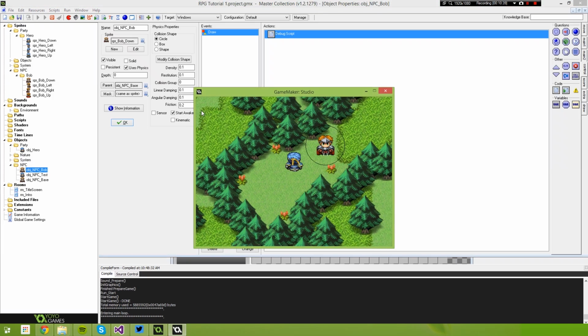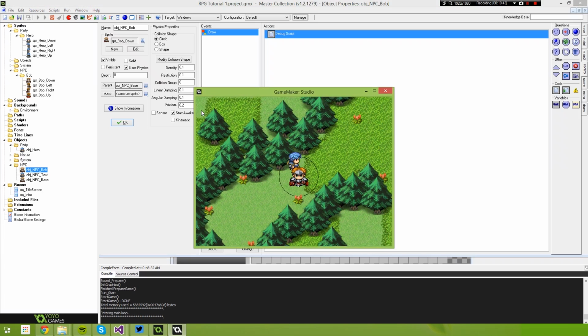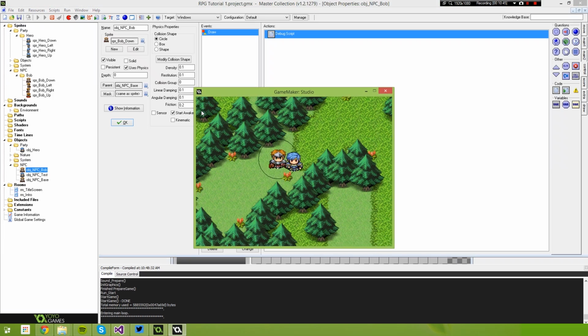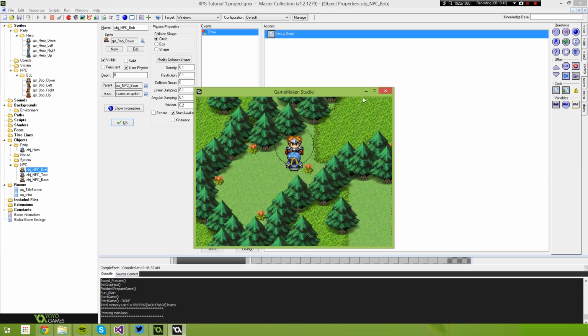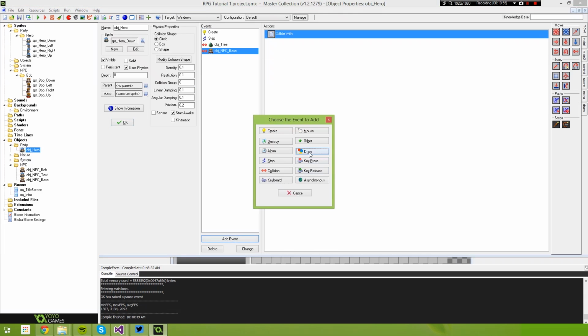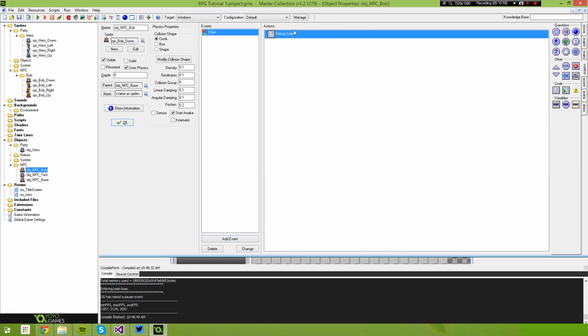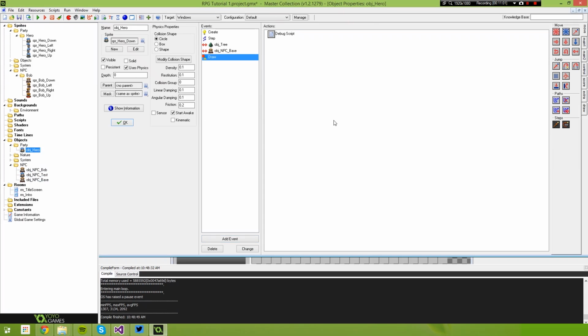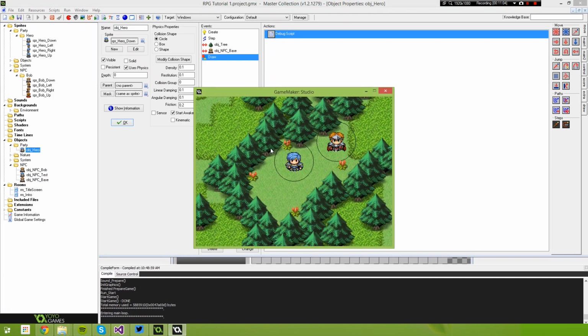There we go, so we've got 16 pixels in every direction. So now we can clearly get into his area of effect from any direction. Just like that. So what we need to do is also do the same thing for our hero. So in our hero's draw event, we're going to add the same debug script. So we can just copy that from Bob. There we go.